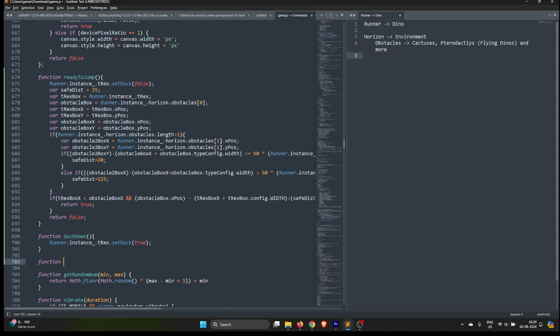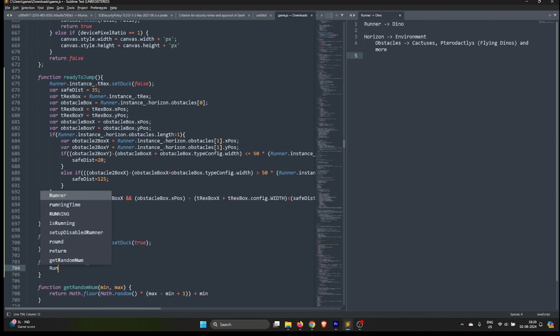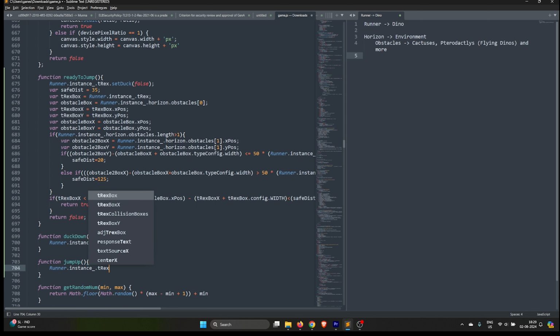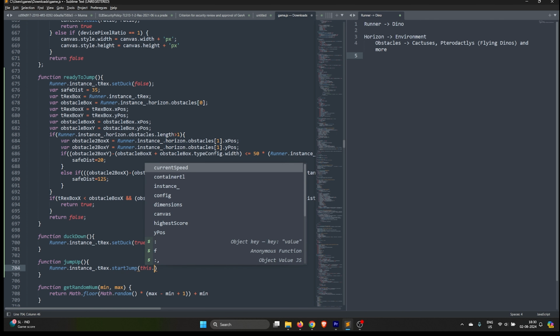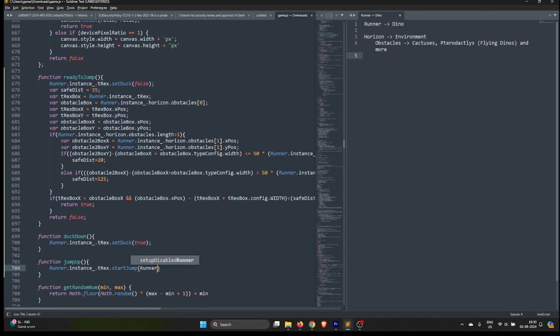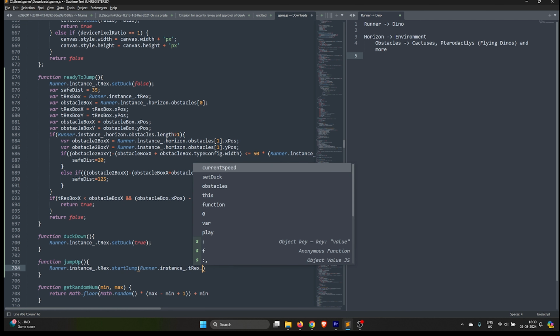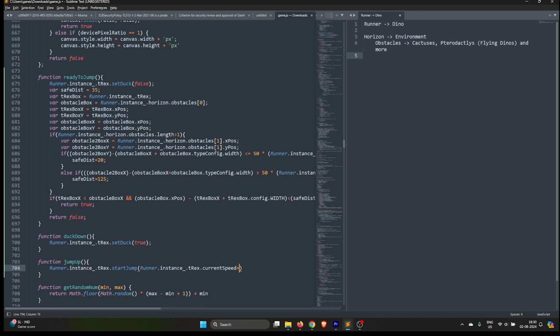That's the whole function. Nothing like the previous functions that we have written. Jump up. We'll instruct the T-Rex to jump. Jump. We're adding one more to it, just in case.